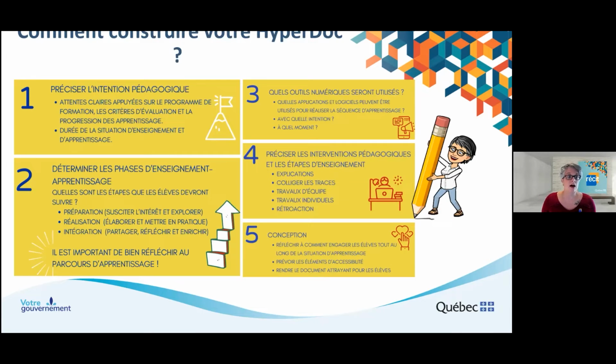So once we've identified our intention, we can say, okay, I think this tool will be best adapted. Oh, I think I'd rather use this other digital resource to support the work of my students. That's why I insisted earlier on the first step, which is the pedagogical intention. This is what is going to orient the choice of digital tools later on.